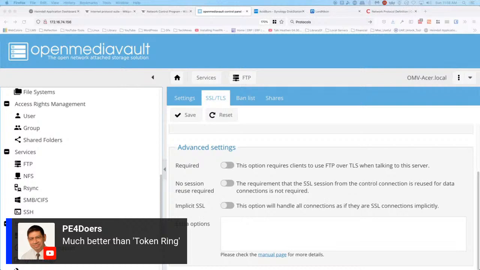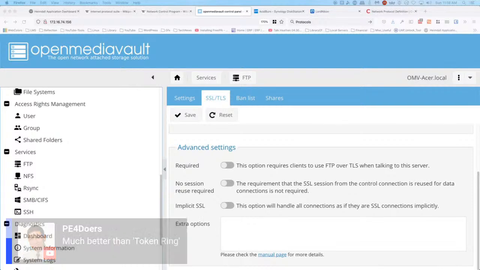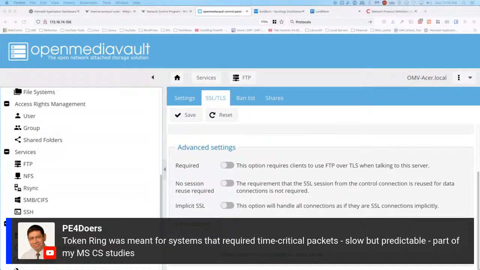I'm glad I really cut my teeth on using Ethernet cables. I think I started building cables in the Cat 3 era. Eesh. Seems like a long time ago now. Token Ring was meant for systems that required time-critical packets. Slow but predictable.